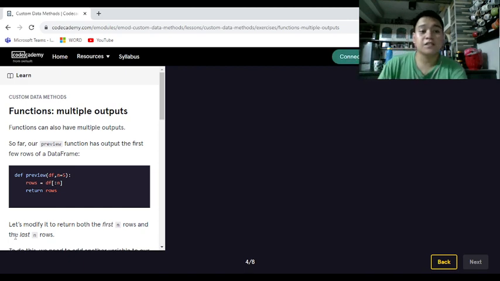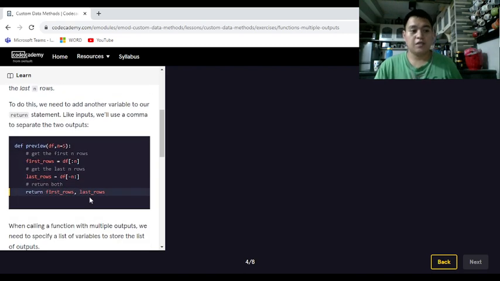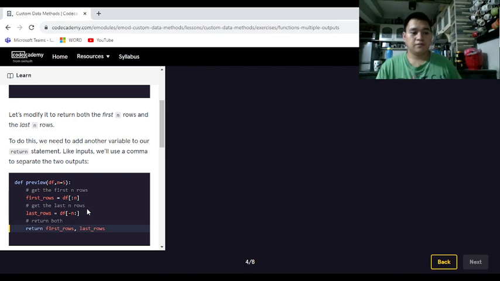Preview function that outputs the first few rows of the data frame. Gamitin natin itong preview, if n, same din siya. Pero after lagyan na natin ay, yan, def preview, the data frame and first row and last row.